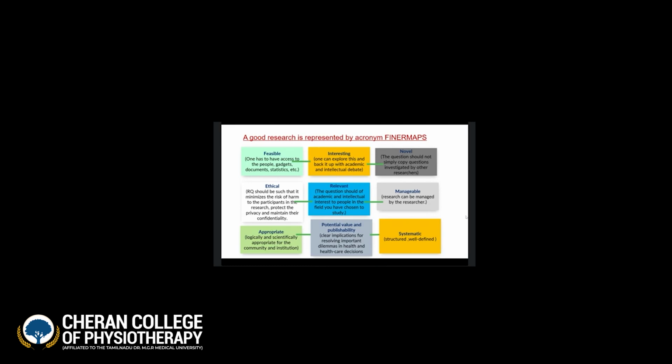The question should be of academic and intellectual interest to people in the field you have chosen to study. So it should be based on your academics and your intellectual field. For example, I have done my masters in pediatrics, so my interest should contribute to the field I have chosen. It should be relevant to physiotherapy, so that I can give evidence based practice.